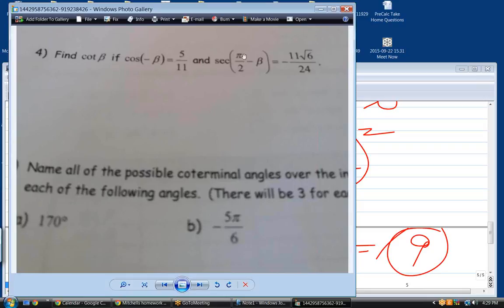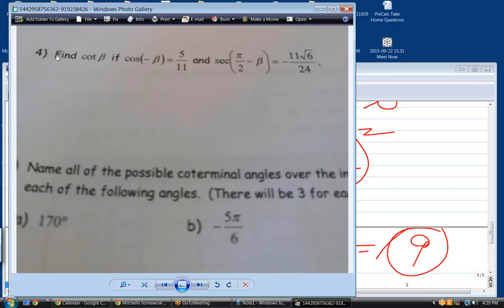Well, you know what the first step on this one is? On number 4, always draw a triangle and label theta or beta, whichever it is. Once you do that, then you can dimension 2 sides of that triangle, then you can dimension the third side, and then you can state what any trig function is. Because between this information and this information, you can figure out which quadrant you're in. This is a 4th quadrant, incidentally.